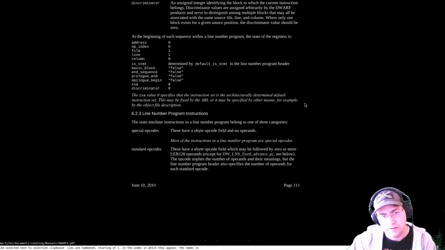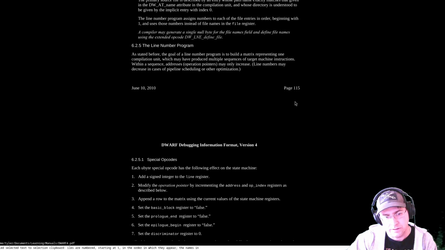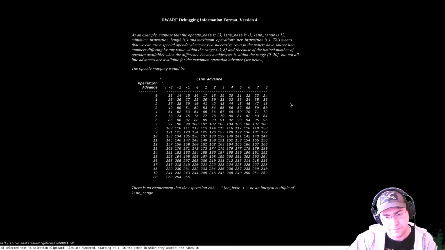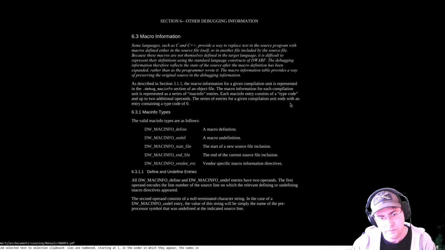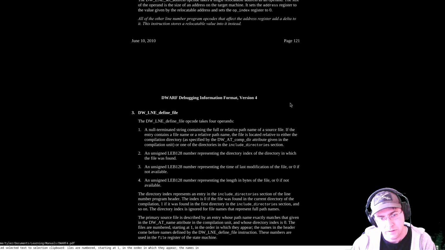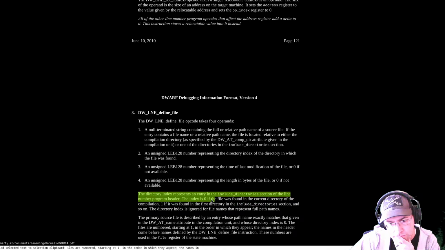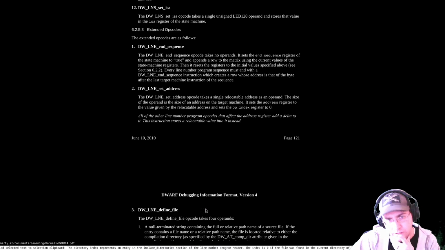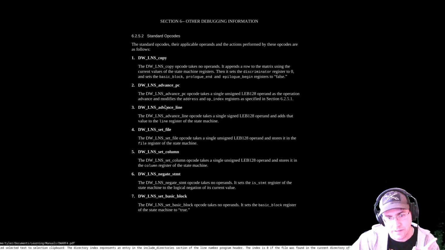So then we set the file to, this is used to set the file. This is what I'm guessing, we have to use it to set the file. Define a file. I'm going to check to see if there's another argument here. Copy, advance program, set file.